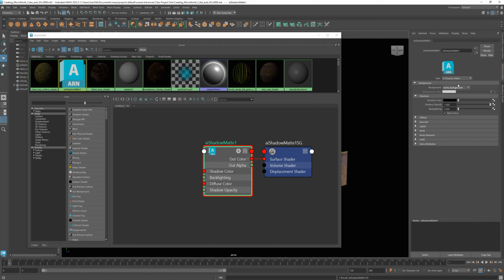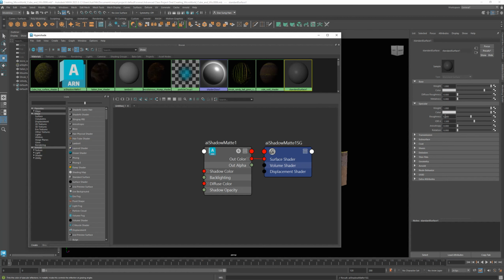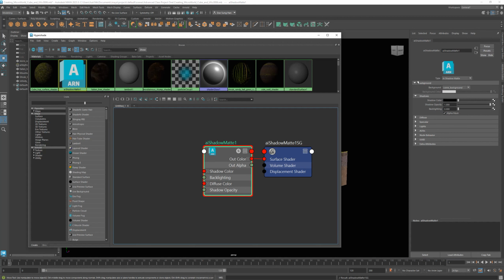And as you can see, it looks totally different from your standard AI shader. You know, like, for example, this has all of this: base, specular, transmission, all that stuff. While this just has this and this: diffuse, specular. So it's a special kind of shader. It's actually really powerful. It's definitely used in production.